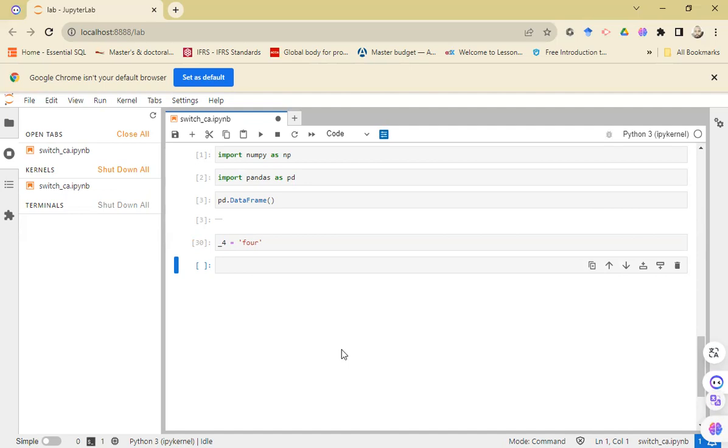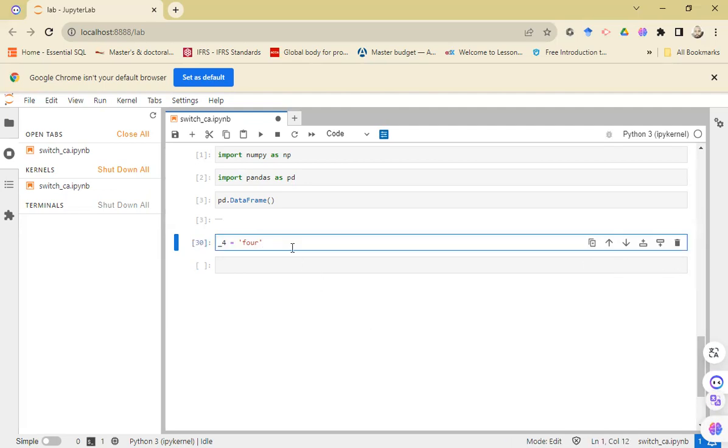Another thing you need to note when you are creating object names in Python is that you shouldn't use Python's reserved words or keywords as your object names. The main reason is that Python uses those words, and if you also use them, it can create confusion.